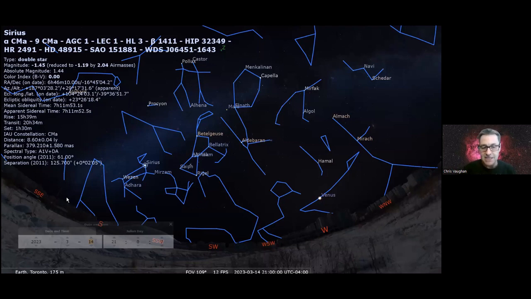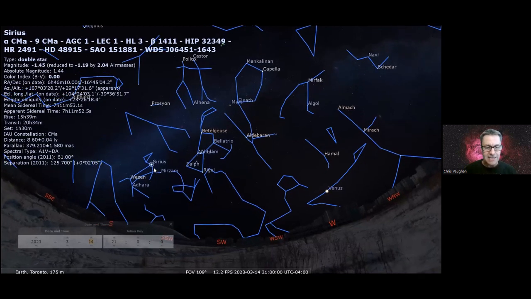The other neat thing is that because it doesn't get very high in the sky, even around 9 p.m. when it's at its highest point, if you're up later at night, it's getting lower in the west. Maybe you might notice a bright light out the window if you're up for a drink of water or visit to the washroom in the night. That could be the star Sirius gleaming through one of the windows of your house. Watch out for that. So that's Sirius.